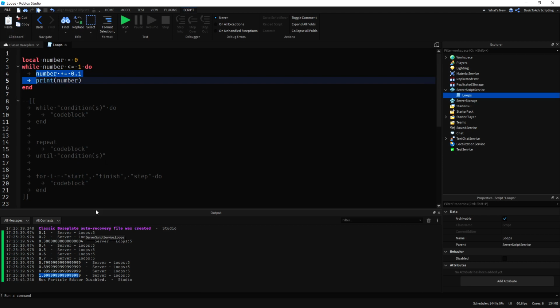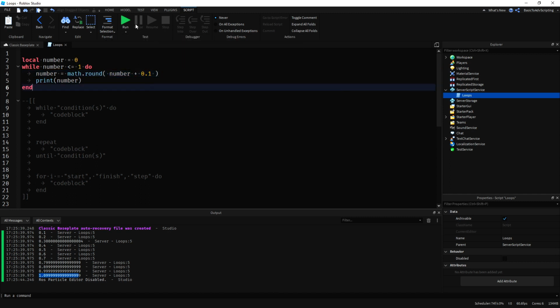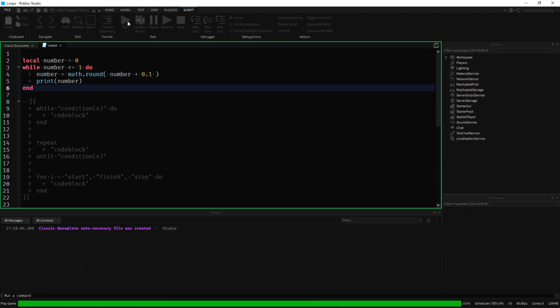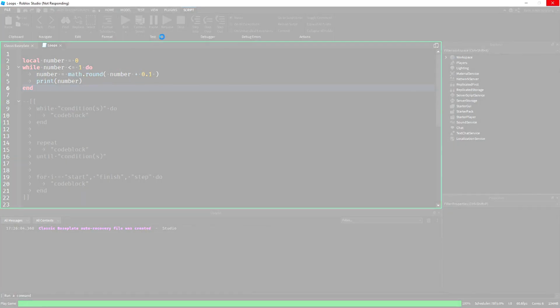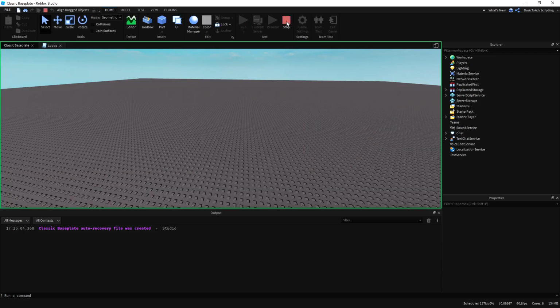Oh no, it's the rounding error, that's why it's doing it. So actually what we can do is number equals number plus 0.1, and then we can call math.round on that. And if we do that, that should fix it hopefully. Oh, sorry, this rounds it to the decimal. So that script timeout setting, it's gonna stop it for us, hopefully.